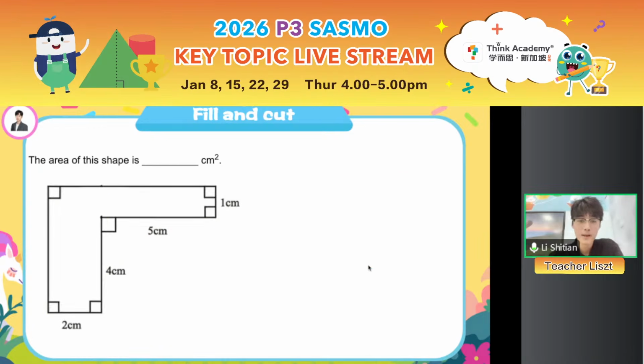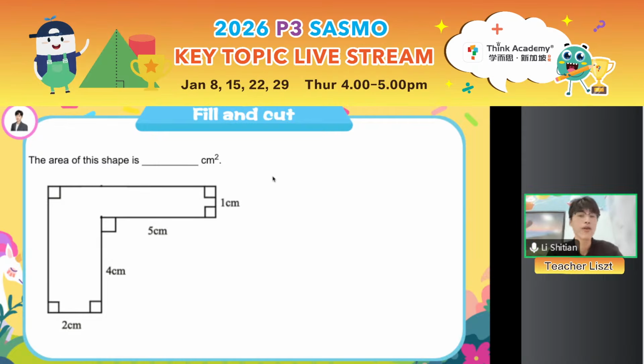Okay. Hey, what about this one? Same shape, right? This is the same figure, right? It still looks like a gun, right? But now, what is the difference? What is the difference between this one and the previous question? The name here. Because I want to use a second method, which is called the filling and cut method.